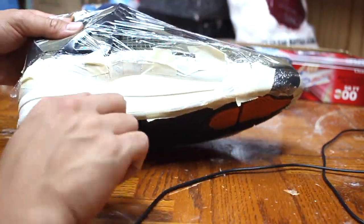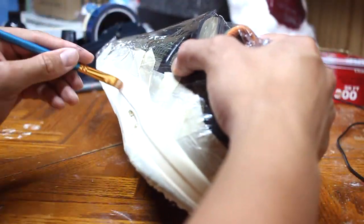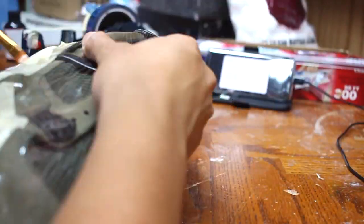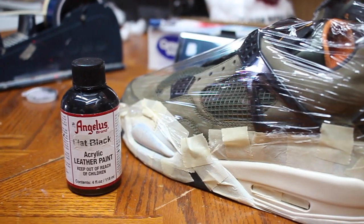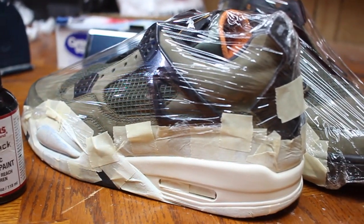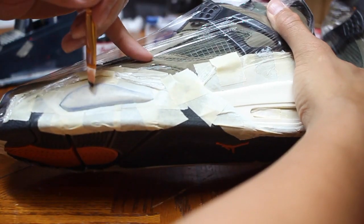Bro, you guys have no idea how much my balls are sweating when I'm repainting this shoe, especially when I was stripping the midsole paint. I did not want to mess it up the second time. But yeah, I did mess up a pair of Undefeateds, and yeah, mistakes happen, y'all. Moving on.